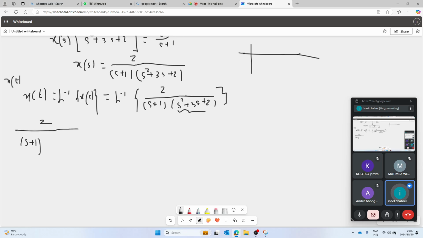Yeah, it's factorizable, Mr. Kotso. It is. If I put -1 here, I will have (-1) squared plus 3 times -1 plus 2. So what does it mean? It means here I'm going to have +1 -3 and then +2. Everything here gives 0. So it's factorizable. One of the factors is -1.